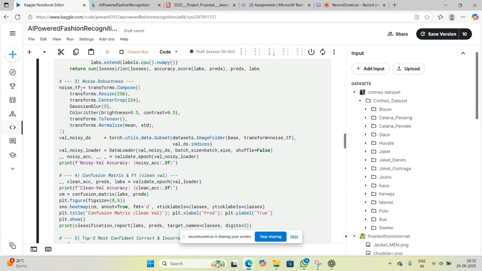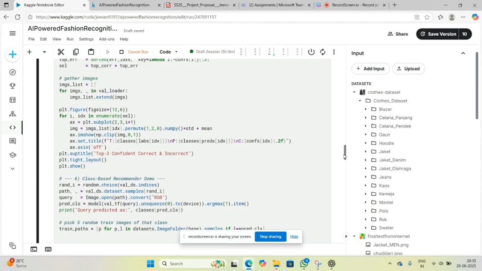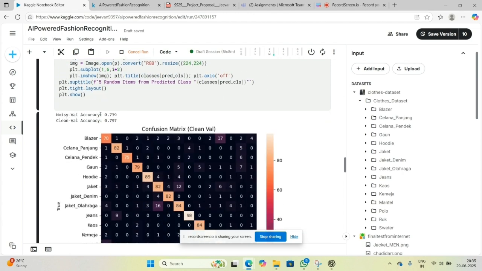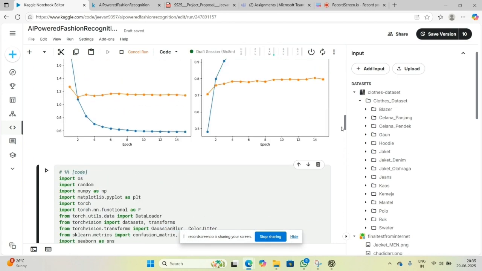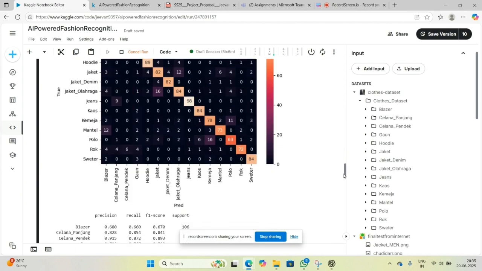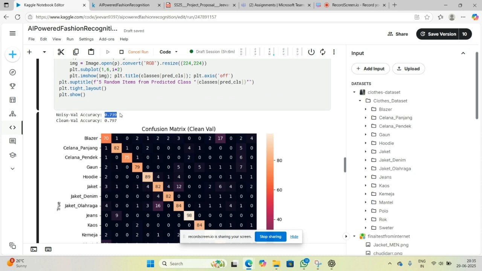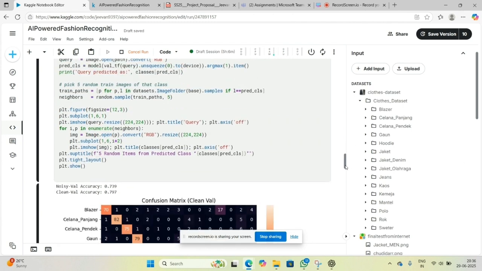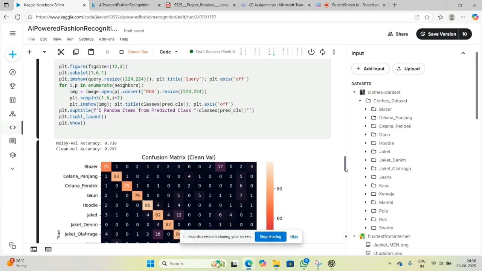When we added this section and tested, if we see the results here, we got our noise validation accuracy as 73%. Before, in our training, we got our accuracy as 80%. But when we added some noise to our images, we can see the prediction level has slightly fallen to 73%. So I added blur and color changes to the validation images. The accuracy has dropped to almost 74%, but that is still fairly robust, because when there is some noise in images, any model will struggle a bit, right? We can still improve that. That is something we can work on in future.